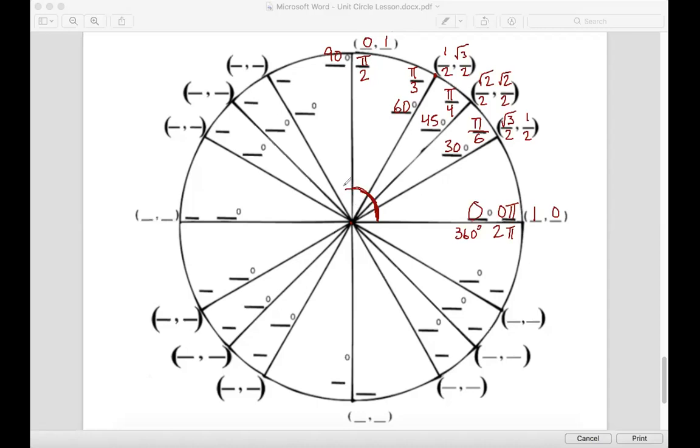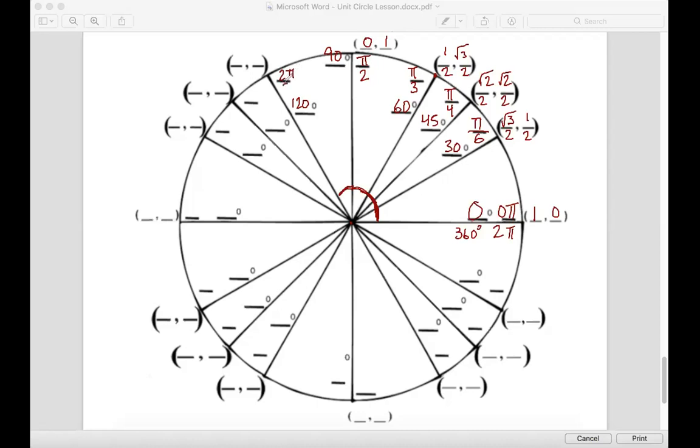Okay, so moving on, now we're at 90. We're going to go an additional 30 degrees. So 90 plus 30 is 120. So we're at 120 degrees. If you convert that into a portion of the 2 pi revolution, that is 2 pi over 3.